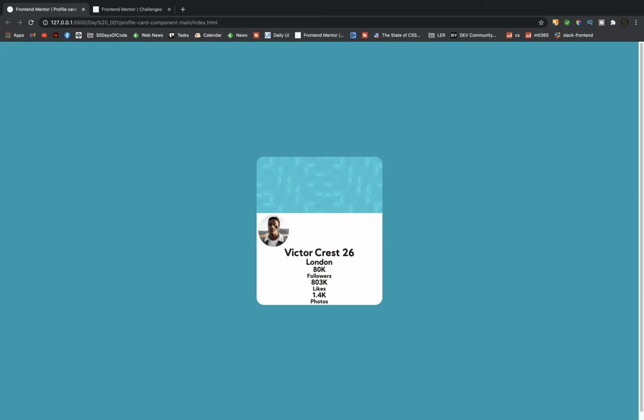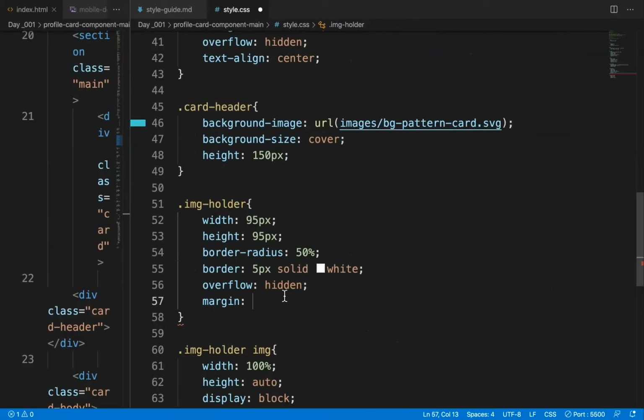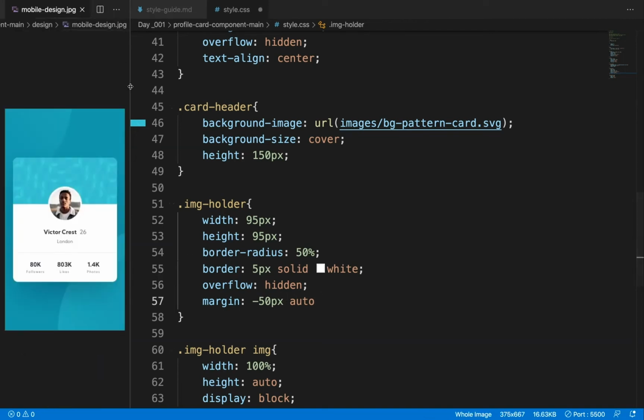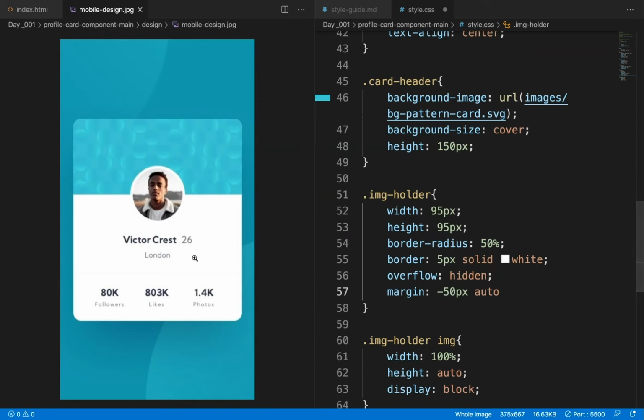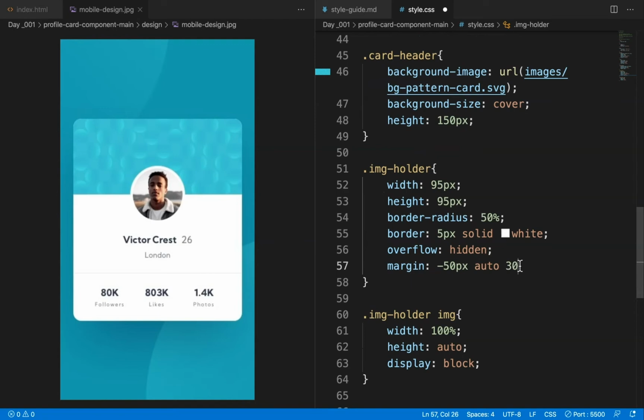So negative 50 is probably the right amount, because I'm not going to apply paddings in this area. So let's test minus 50 pixels, and on the sides I want auto, and in the bottom I need to make this space between the image holder and the name of the user. Let's say this looks like 30 pixels or something around that, 30 pixels for the bottom, and then auto as well for the left, sorry.